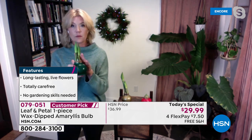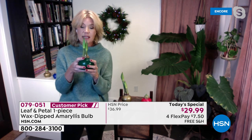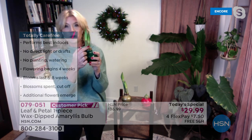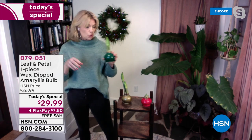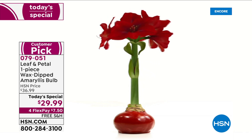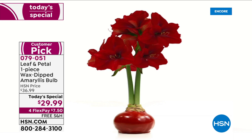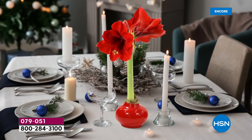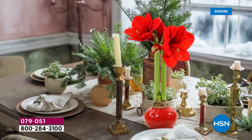We guarantee they'll all get at least two flowering stalks, but maybe even 50% get three — and I can see a third one coming in right here. Both of these will bloom with those big beautiful trumpet flowers. Each stock will get at least four flowers. Look at that graphic — it throws out flowers all the way around at the top, making a fantastic centerpiece. You really can put it anywhere in your house.